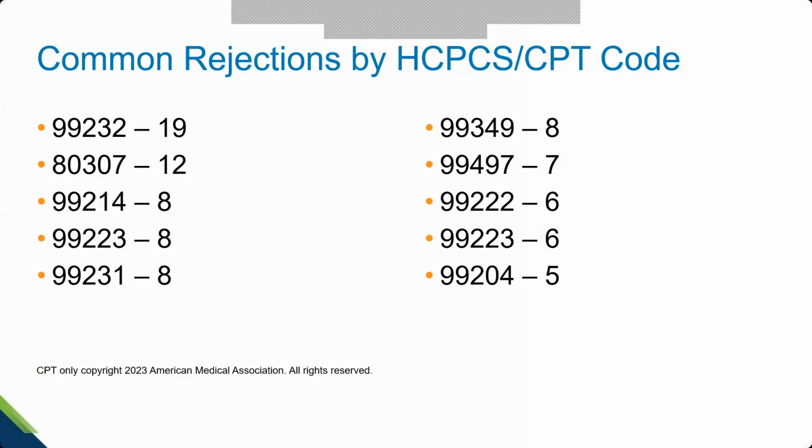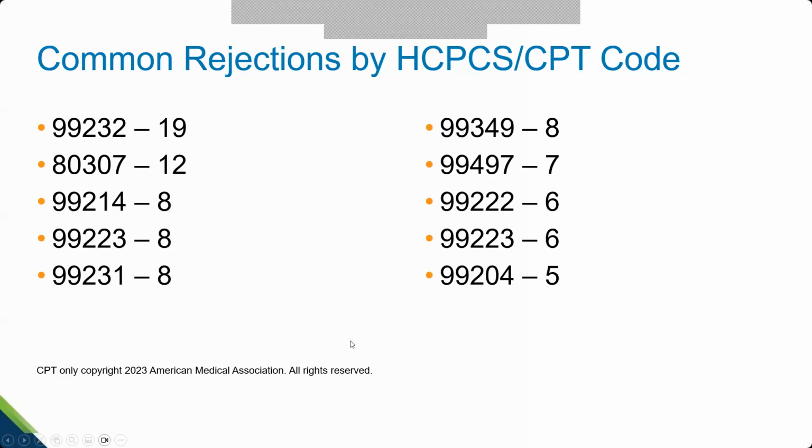Now most of these codes, those that aren't cryptic, do a pretty good job of telling you what you need to fix and what you need to look at in order to resubmit that claim. Rendering physician number invalid or missing speaks for itself. Look at that number, make sure it was keyed, make sure it was there, maybe it was missing. Maybe it was an invalid number because it doesn't match another provider identifier on the claim. Claim must be submitted to the railroad board.